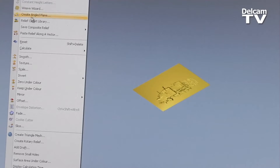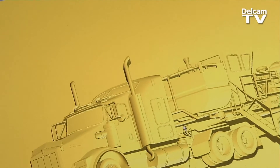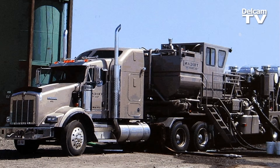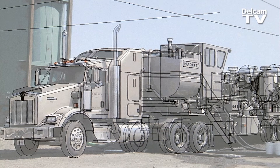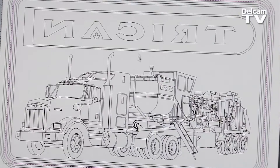By using ArtCam, or creating it in a virtual environment, allows you to be able to pump that job up to a level that you may not be able to get if it were done in the old way. I just did a job that was a semi-truck that had a pumping unit as the trailer. It was a three-quarter view of the truck, so you had a very shallow back end and a very deep front end, and so with ArtCam I was able to move all of that modeling around and get everything stacked in the right place, whereas if I were doing it by hand it would be very difficult to get everything cut down and have everything come out correctly.